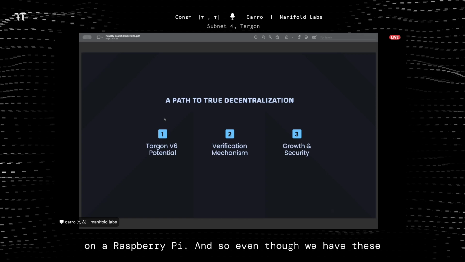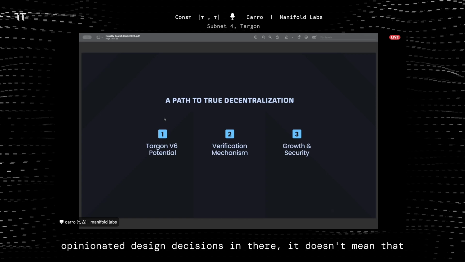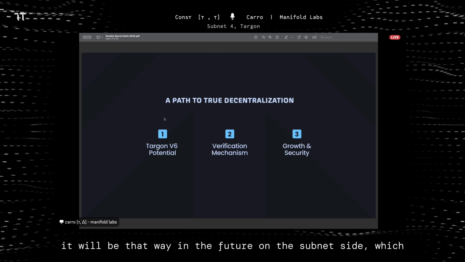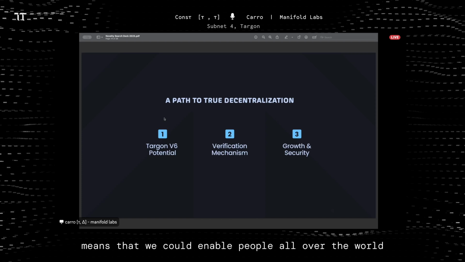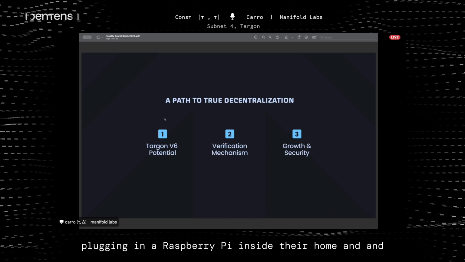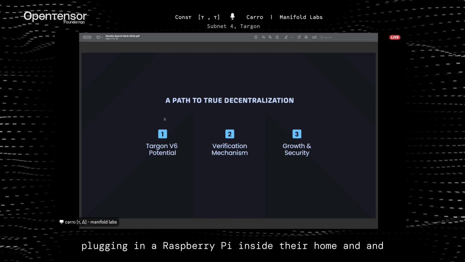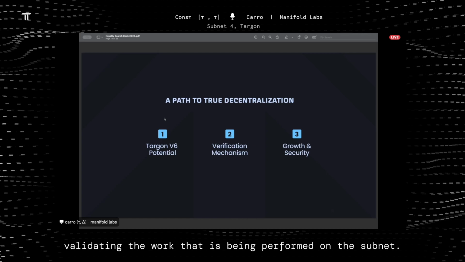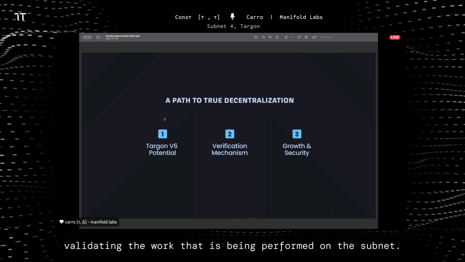And so even though we have these opinionated design decisions in there, it doesn't mean that it will be that way in the future on the subnet side, which means that we could enable people all over the world plugging in a Raspberry Pi inside their home and validating the work that is being performed on the subnet.